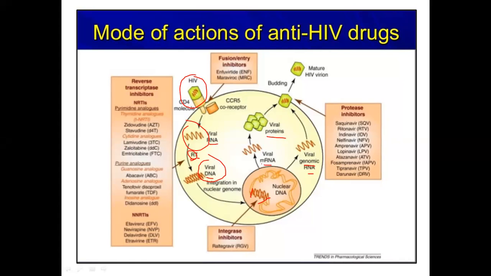Okay, try to understand. This is viral mRNA for protein synthesis, and this is RNA which is called as genome RNA. तो ये क्या करेगा, जेनेटिक मटेरियल बनाएगा. ओके, और ये दोनों जब ये प्रोटीन और ये जाकर ज्वाइंट हो जाएंगे तो एक नया वायरस बनेगा with the help of protease enzyme. So we can inhibit protease. So we have number of protease inhibitors. Then we can inhibit integrase. We have integrase inhibitor. We can inhibit reverse transcriptase. We can inhibit fusion and entry. Okay, so we have a number of drugs which can avoid the fusion and entry.